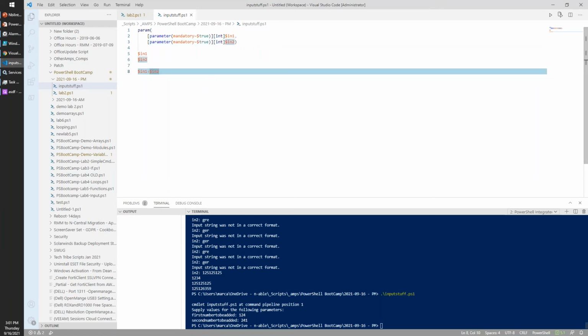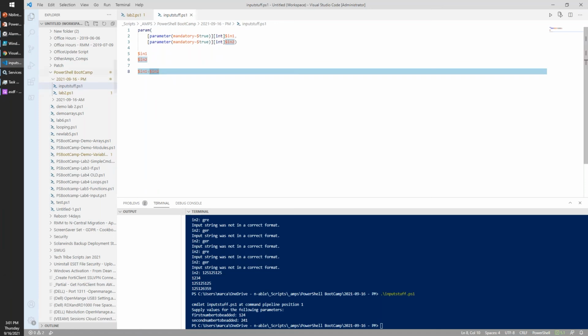Cool. All right. So this is going to be the inputs for policies or for scripts. This is something, once again, you need to at least be somewhat familiar with, because a lot of scripts you're going to do for your end users are going to require some kind of input: username, password, values that you don't want to keep in the script. You want them to be able to put it in when they run it. So that gives you that availability right here. Right? So that is super important.